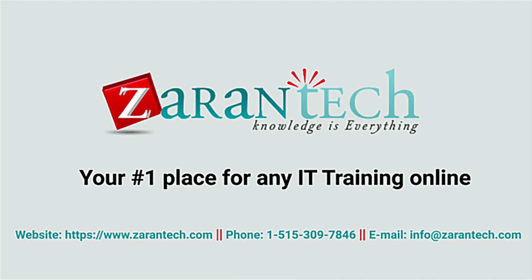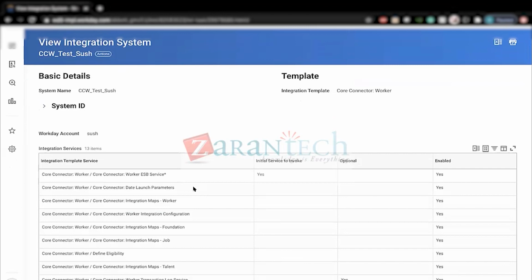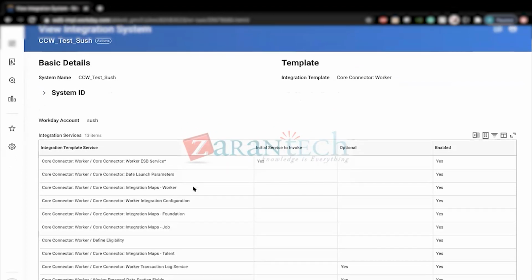So this is the integration that I created. I kept the reference of this. If you remember, there's this integration document, right? Yes, this integration services. I kept this as a reference and did everything. Then if you see this 12th step, it says it should give me output something like this.